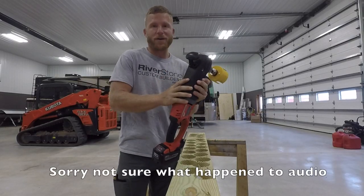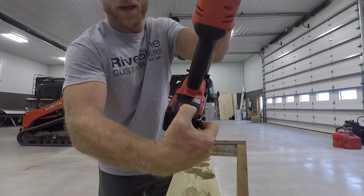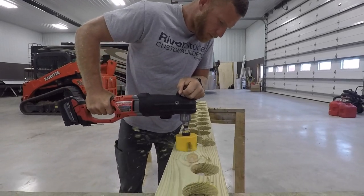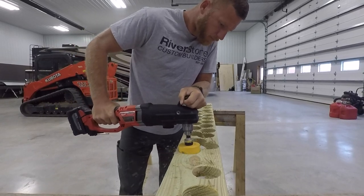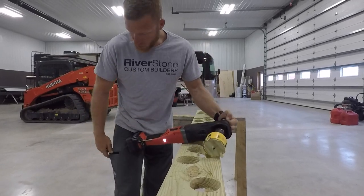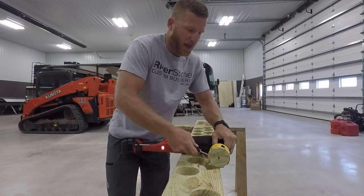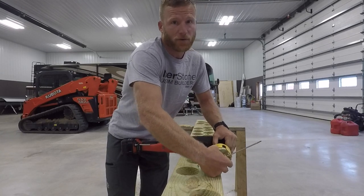All right, to be fair I wanted to bring out the super hog, and I got a fresh 9.0 battery here — same exact hole saw bit that I just used with the DeWalt. There you go, I just did one. I don't know that it's that much slower, but there's no doubt the FlexVolt has just a little bit crazy power. How long is the run time? I don't know — that might be another test.